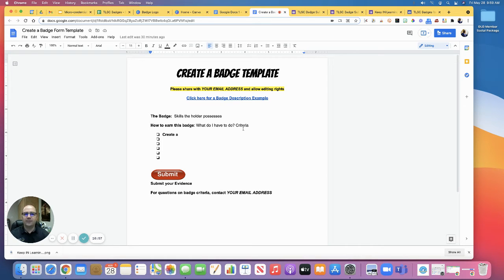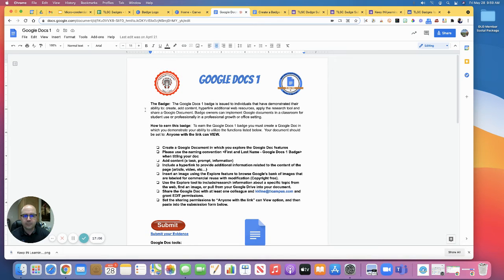The other thing I'll do is include this Google Docs badge template as well, so you can look at this. If I look at my Google Docs, one thing I did was add our Twin Lakes School District logo that I created. You can see this looks very similar to what we just did in Canva. I just changed the colors in the background, added our mascot, and changed the fonts, where you can bend the words as well. Then I have the badge that I created for Google Docs. That's why I've left this Keep Indiana Learning down here, because I can just drag this up into my Google Doc.